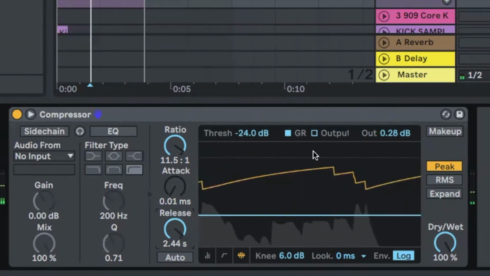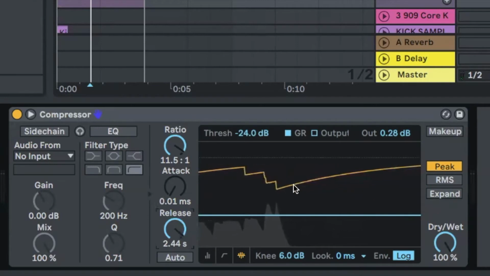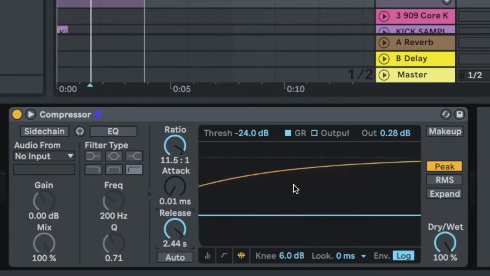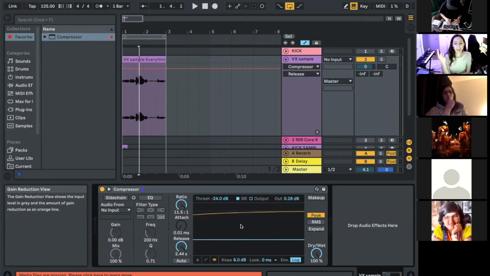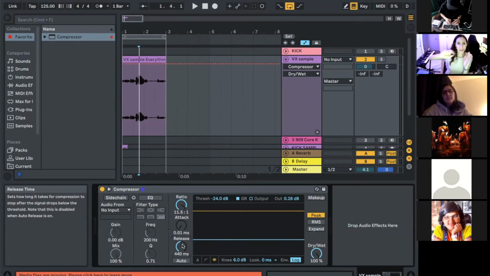So what you're seeing is it's not even opening back up by the time the clip goes in a loop. This is what you want to think about when you're setting the release for a continuous sound. You want to think about, first of all, what is the appropriate amount of time? Like how long are the peaks that I actually want to turn down? Because if it's too long, then you're going to be just compressing everything after that point until the release is over.